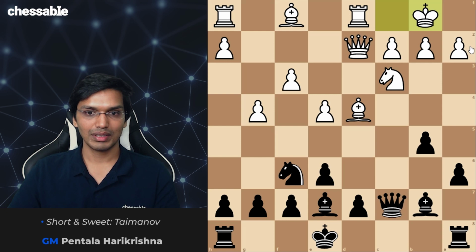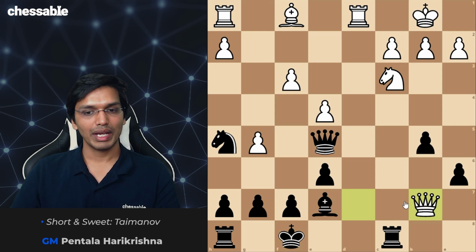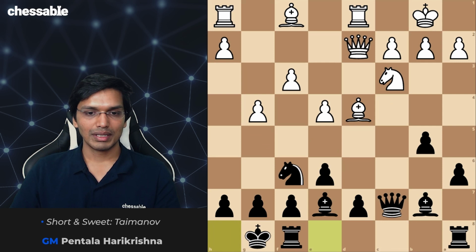So the tricky part is if we play rook c8 as we usually do, then white can play g5, knight h5, bishop e5, queen e5, queen d7, king f8, queen b7. We have the same position, but white's king is on b1 and black's rook is on c8, which is in favor of white here. So therefore, black castles first, before playing rook c8, g5, knight h5, and knight e2.